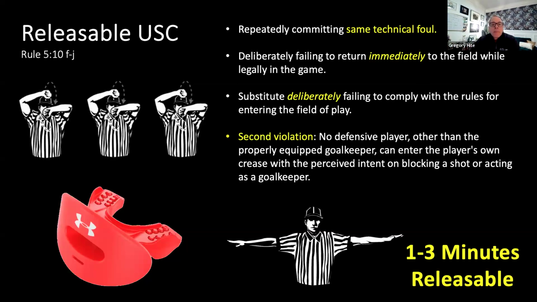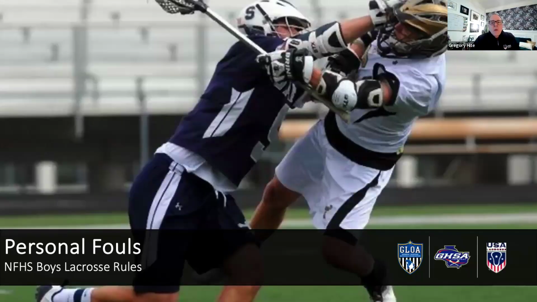Personal fouls are fouls of a serious nature, right? These are the big ones. And ironically, the big ones are kind of the easiest ones to find, so it shouldn't be a huge problem for you. The real challenge of being an official is the advantage, disadvantage stuff, and we'll get into that when we do technical fouls.